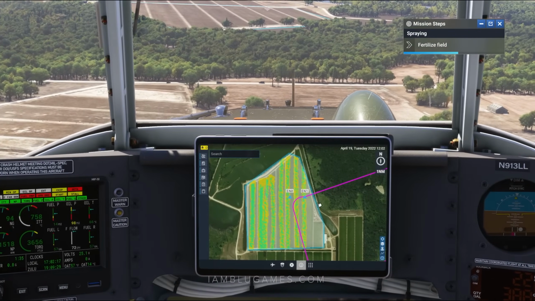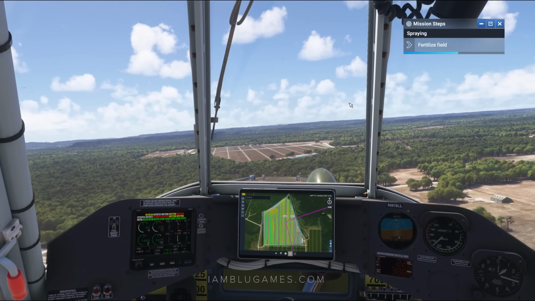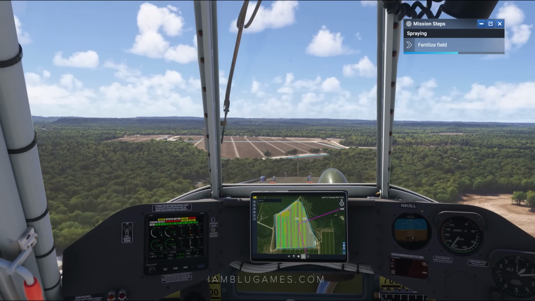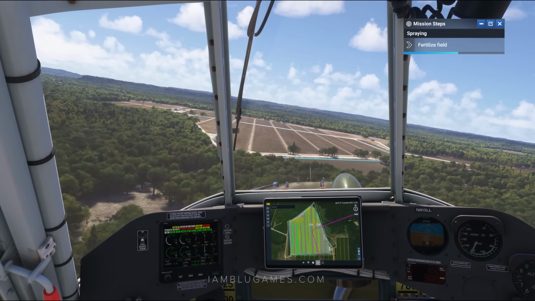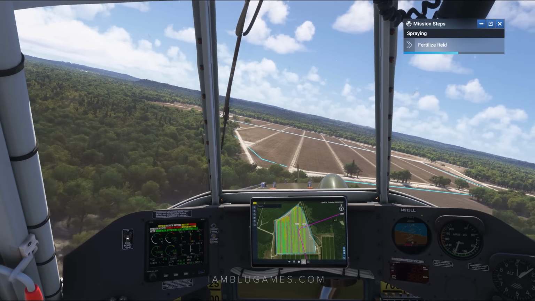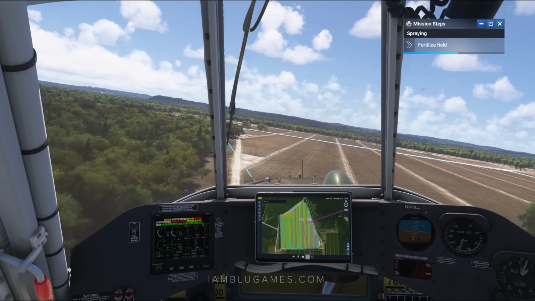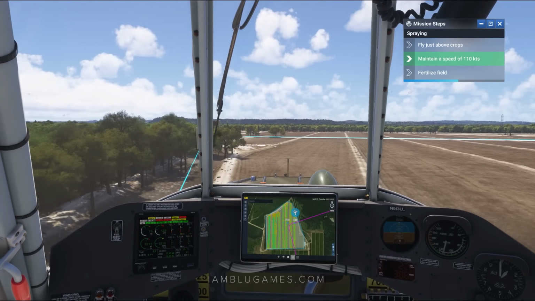Alright, so all we got left is this edge of the field right here, which I'm going to try to do a bit of a slipping maneuver to try to catch. We'll see how that works out for us. But here we come in for the pass. We do got to watch out for the... Matter of fact, there's a tree right in the field over there. Alright, I think we're over a field now. Spray.